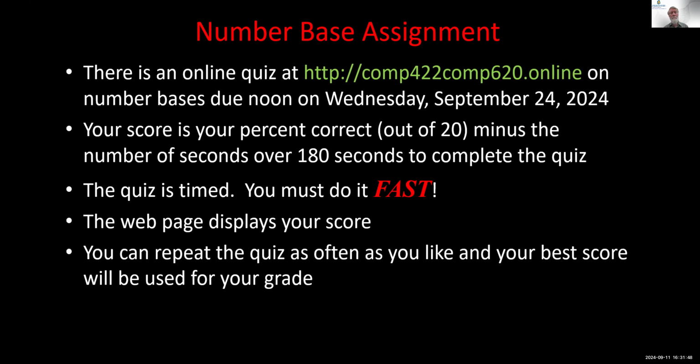It's easy, but the goal for you is to learn the simple number conversions, learn the hexadecimal to decimal conversion, and learn the binary to hexadecimal conversions. It's not that hard. Once you get them, you answer these things. It is a timed quiz. You must do it in under 180 seconds, which is really slow. I tried a couple times, and even with lots of fumbling, I could get it done in less than 180 seconds.